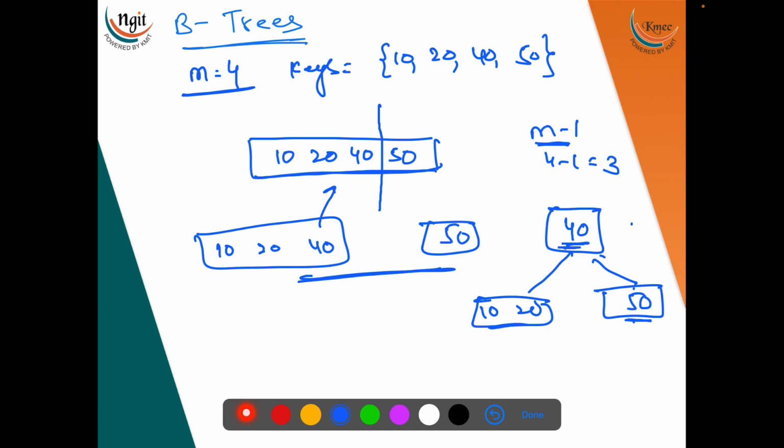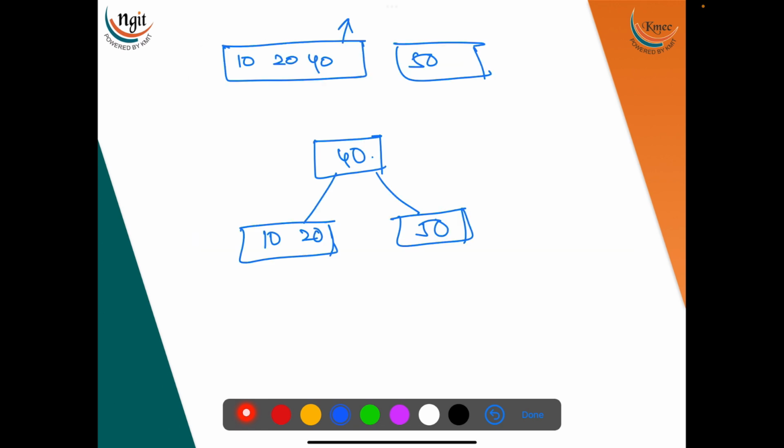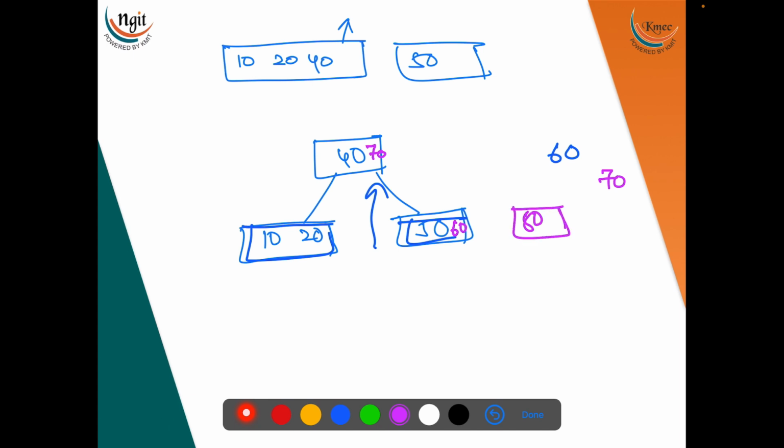If you want to construct with the insertion part, let's see that I want to insert. You might have noticed that it is a bottom up approach, because we construct from the bottom, right? So we'll take another example where I want to insert 60. Where can I insert? Here I can insert, right? If I want to insert 70, where can I insert? Here I can insert. If I want to have 80, I'll split the node and keep 80 here, right? So this is the way B-trees exist in data structures.